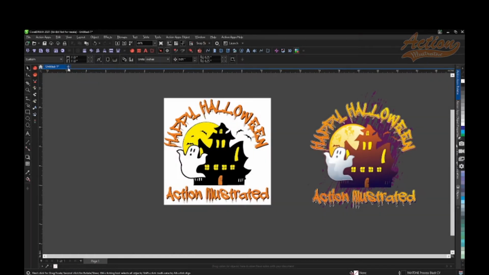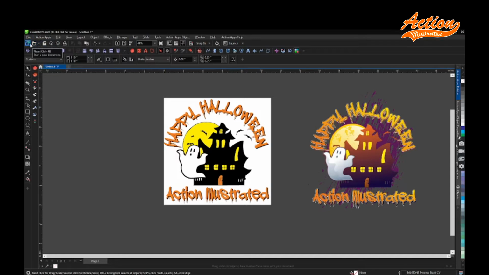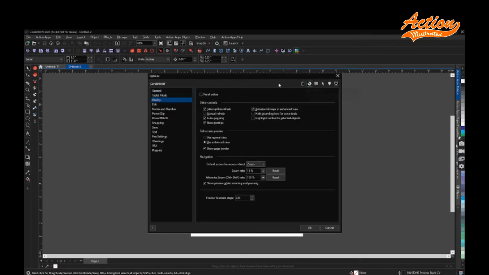Hi, today I'll be making a cut-ready design for a Cricut Plotter. I'll start by setting up my high contrast workspace. This helps me see how the design is going to look on darker garments.